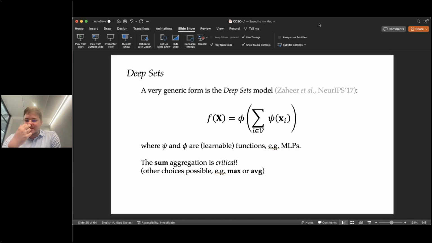And for that purpose, here I give you one implementation, the very popular Deep Sets model that was published at NeurIPS a few years back. So in this model, what we do is we process the features of every node using a shared learnable function like an MLP, psi. Then we compute the output features for every node and we aggregate them using the sum aggregation. And once we've summed all of the node representations into one vector for the whole set, then we can process it with another function phi to learn whatever output we care about. And the critical part, which gives this model the permutation invariance property, is the sum aggregation, because sum will always give you the same response no matter in what order you feed the individual nodes. And it also means you can try other things like maximization or averaging.